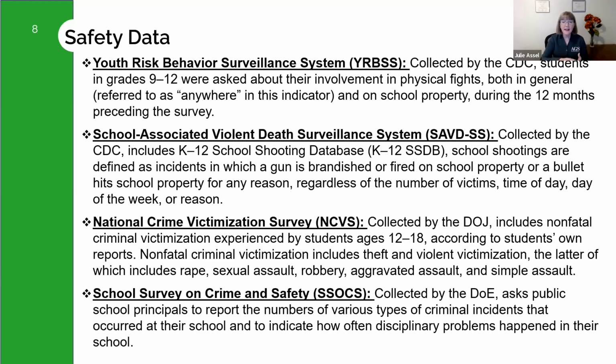This database then can be compared with any of the student surveys to show really a 360-degree view of any particular safety issue at a local level, and then in comparison with state or at the national level, all within the same grade.